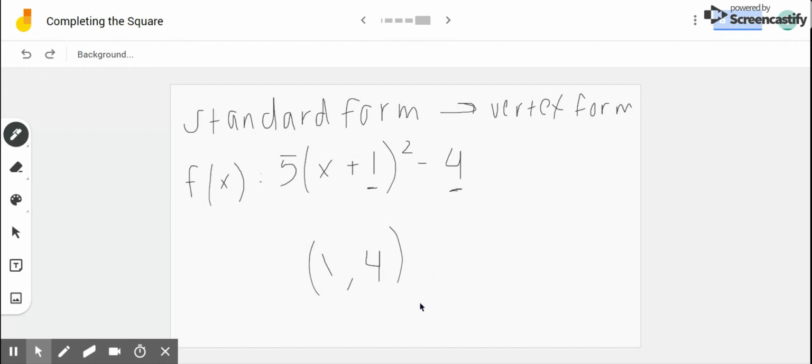So that's how you complete the square on a graphing scale. And if you want to figure out how to find the x, just search up Khan Academy videos. And yeah, I hope this tutorial is helpful for you to find the vertex of a graph by completing the square.